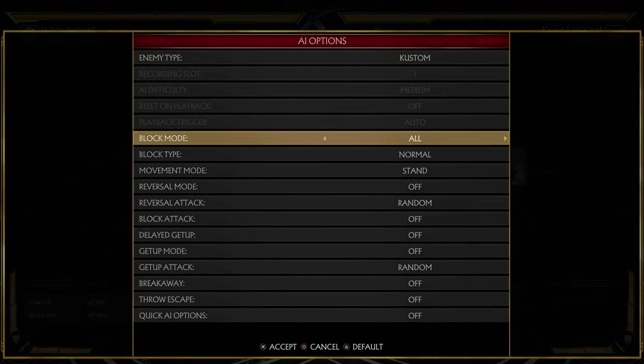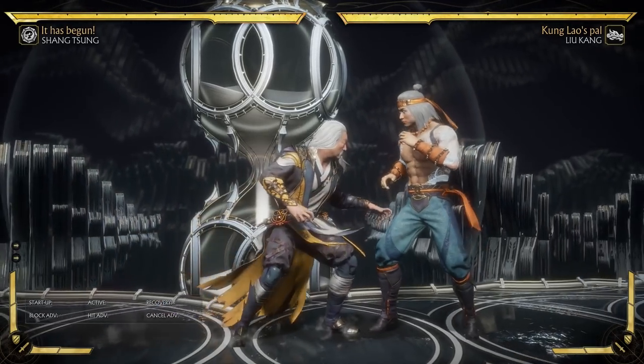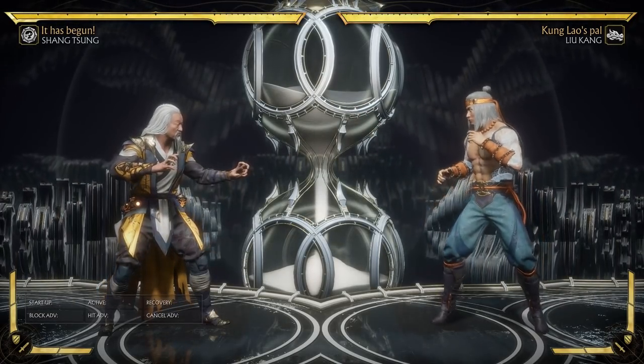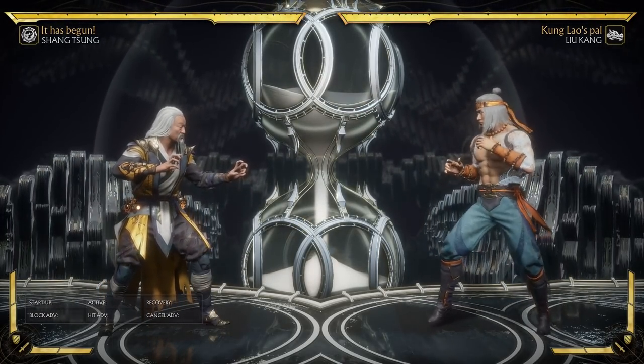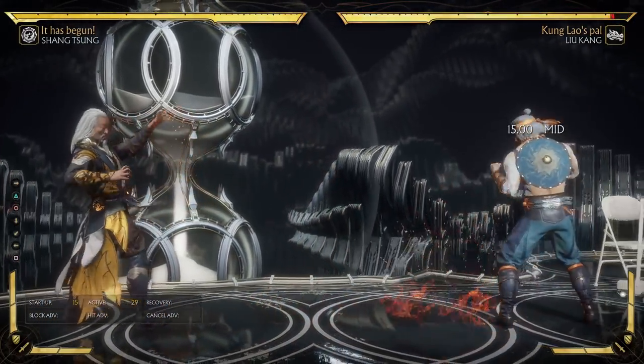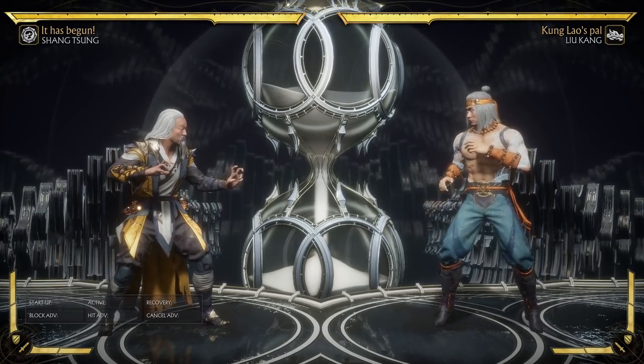Well, go into your AI options. When it comes to block mode, I want to set this here. Set it to random combo. So now the enemy is just going to randomly block or randomly not block. You don't know. You can't tell. So now it's up to you to confirm and practice. Okay, if he takes the hit, then I go into my special move. And if he blocks the hit, I don't go into my special move.